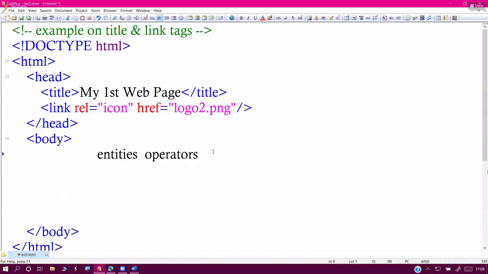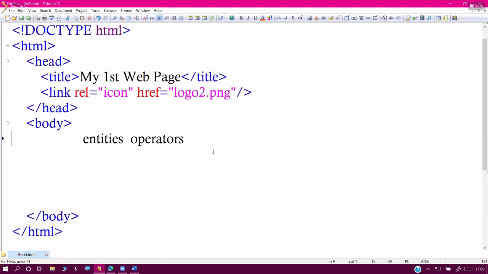So how can we type these operators and how many types of operators are available, sir? We have more than 100 HTML entities, and more than 300 HTML special operators, approximately 300. But I'm not going to give this list. It's a waste of time, first of all. If I give the total list, are you going to remember it? No. Why waste my time? How to use those operators and how to identify whether it is an operator or not, all those things I'm going to explain currently, syntax, etc.